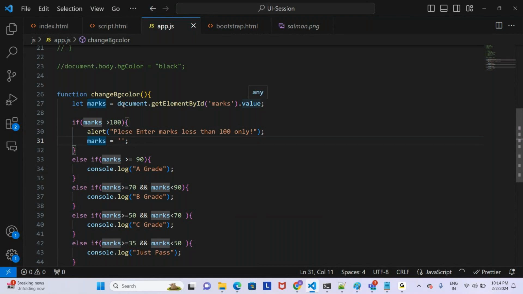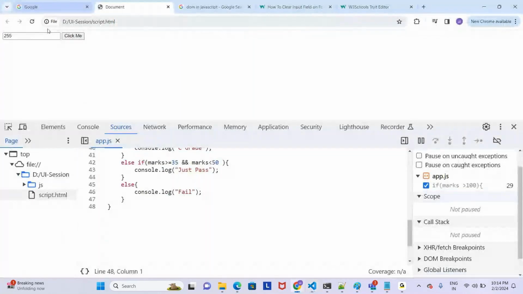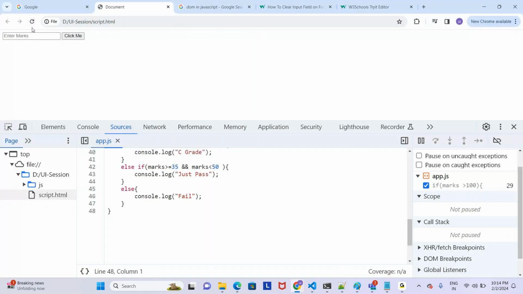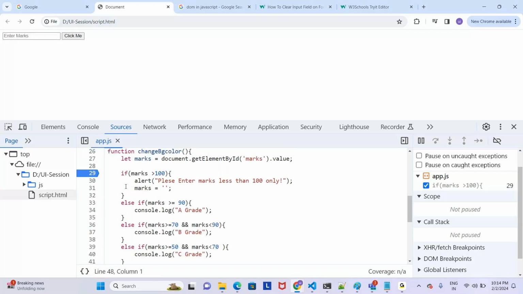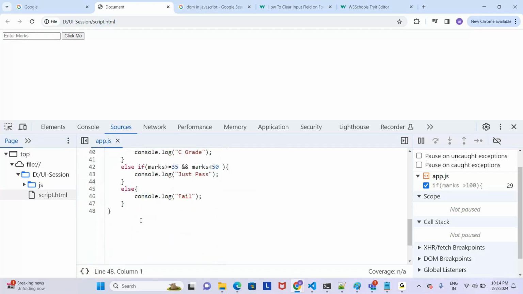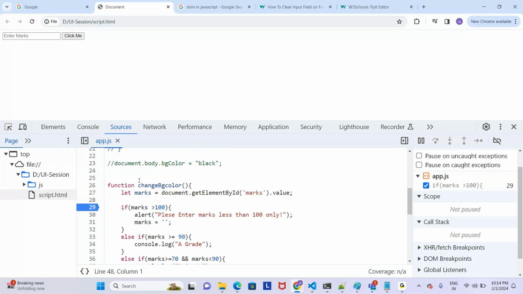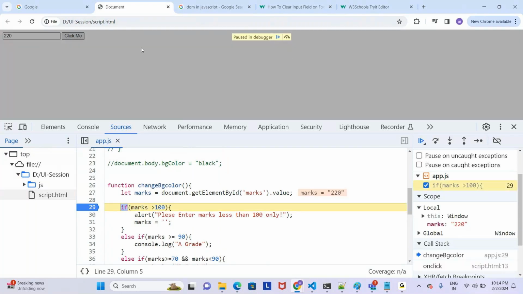Or else maybe, this is also the same. If I write this also equal to, it's still the same. Here, 220. Yeah, this condition is getting failed.